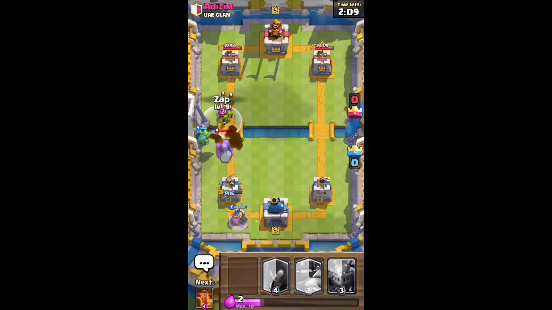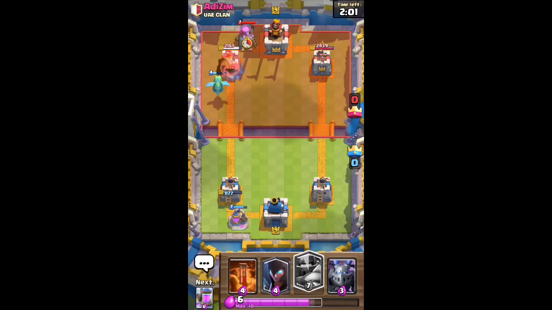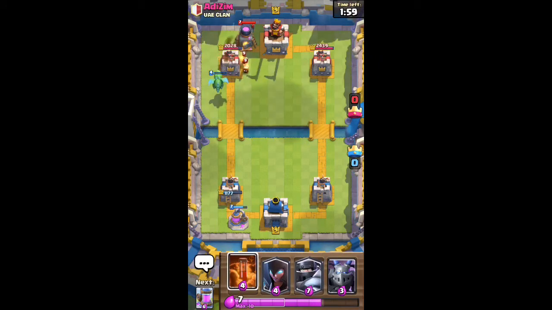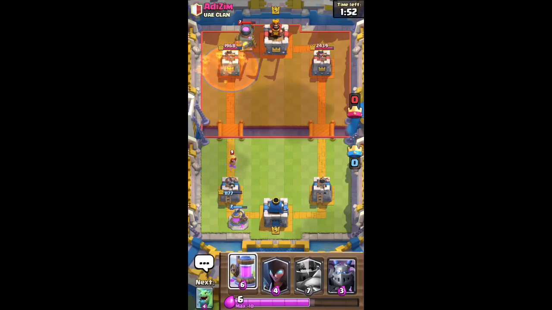Alright, so that's rough. I really can't just get to the tower in these challenges. It's really annoying. Alright, so I'm getting a lot of elixir from my pump. That's helping. I'm just going to poison that again. I think he was expecting the poison and is going to drop a mirrored one soon.